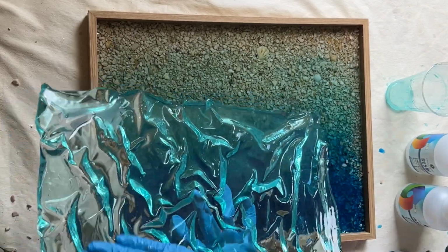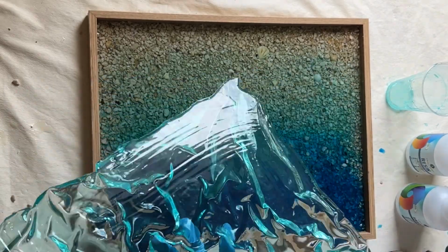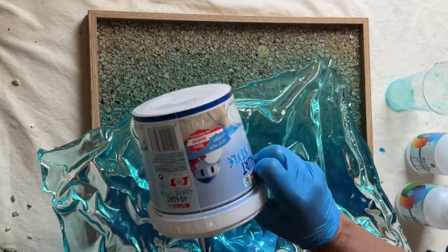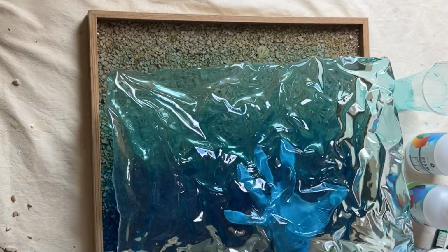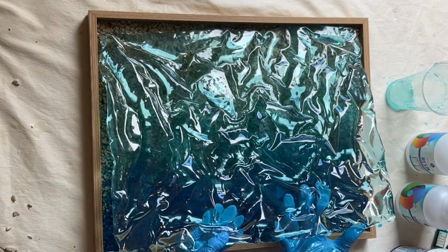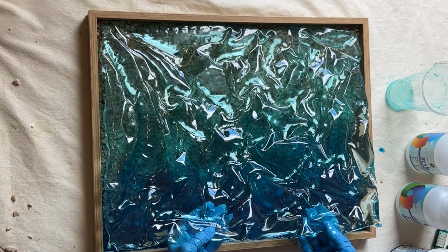This will help that these two layers of resin bond together, and should also help in reducing the amount of air bubbles that get trapped underneath. She carefully places it in and allows the resin to start covering that bottom surface.